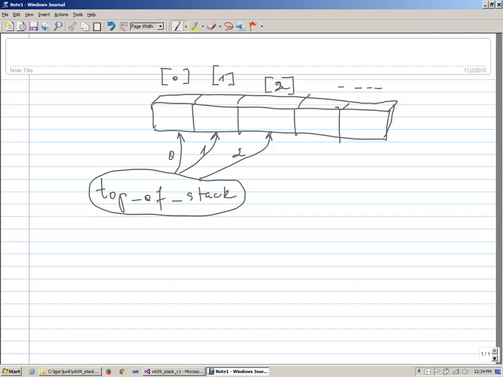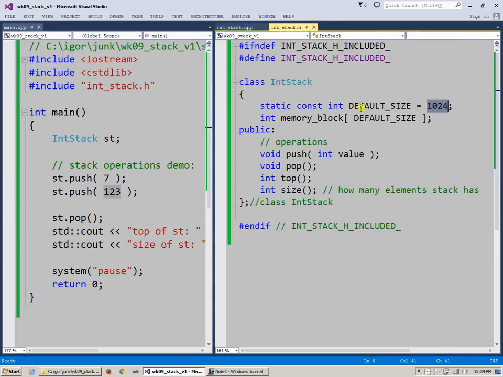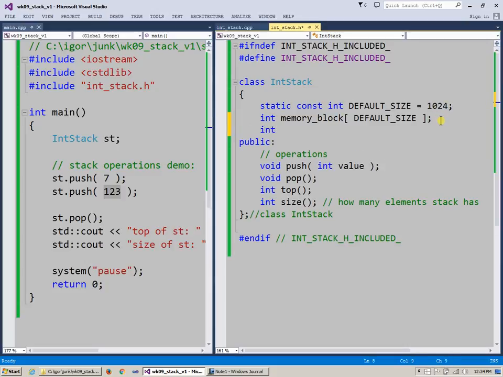When you need another variable, of course, this variable has to be available to every object. Therefore, an integer value top of stack needs to be added to the implementation of our stack, so we go back to the header of our stack and say we need another integer called top of stack, for lack of a better name.